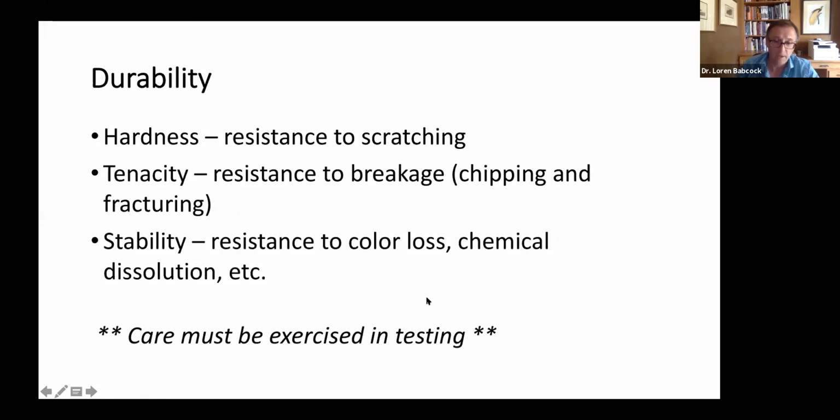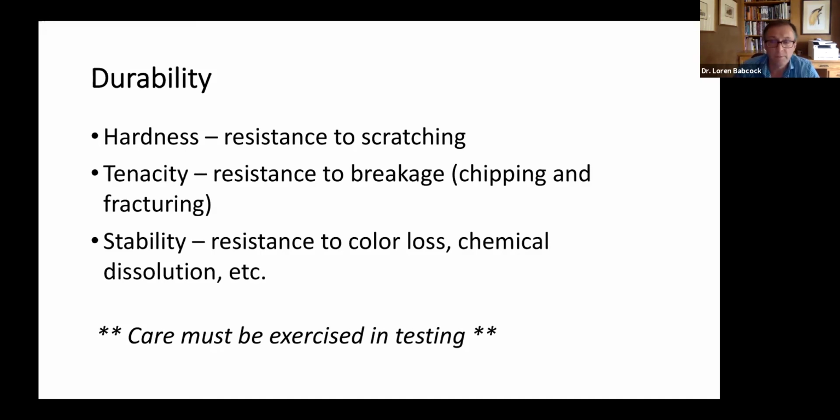Durability. Commonly, people are taught to identify minerals using durability tests. They do work to a certain extent. That is to say, they help to rule out certain types of minerals. But the downside of using durability tests, of course, is that they are destructive. And so if you've got a nice specimen, especially a cut and polished specimen, using these tests would be only a very last resort. But the kinds of tests that are used for durability are things like hardness, which is the resistance to scratching.